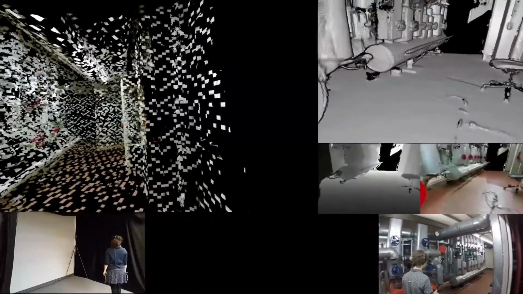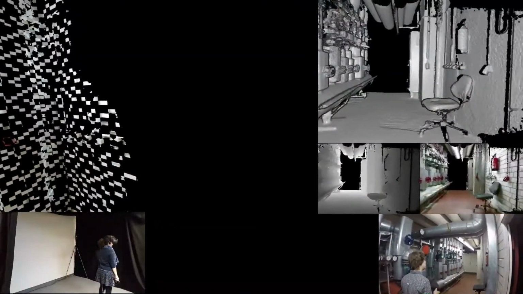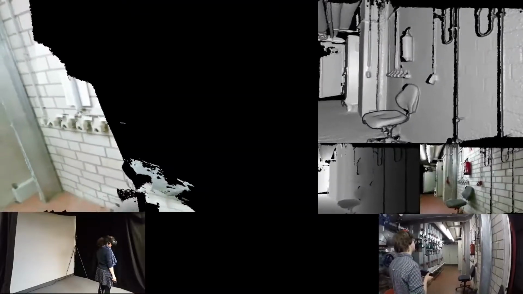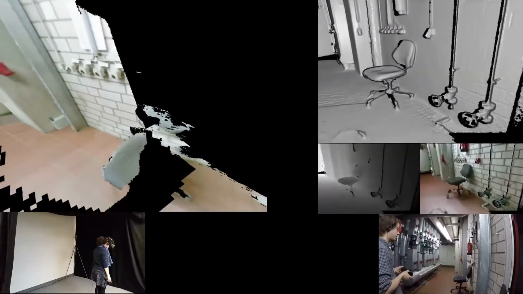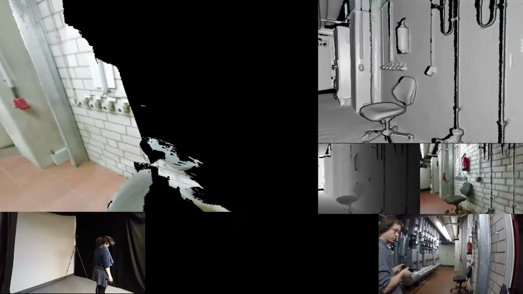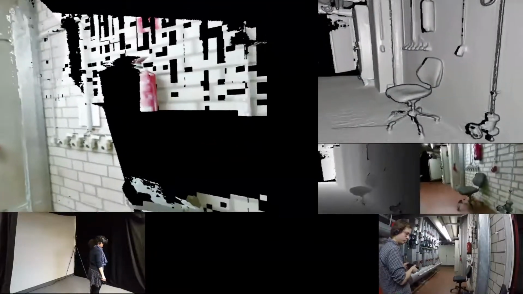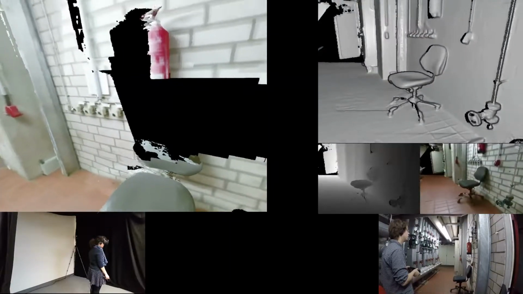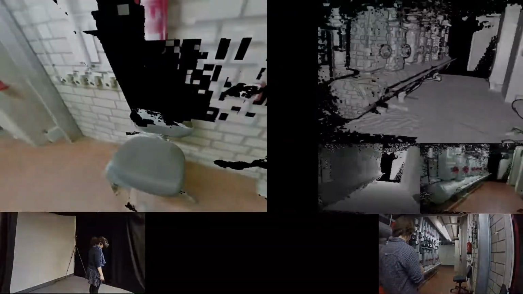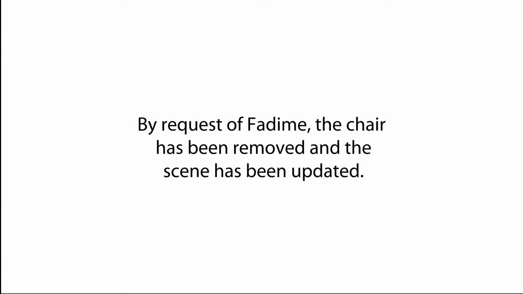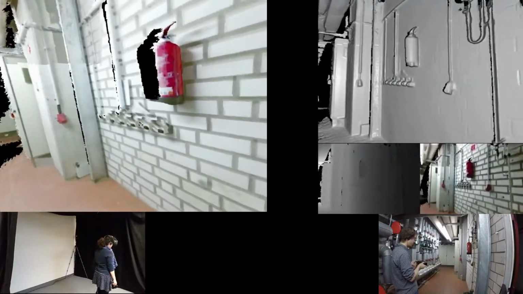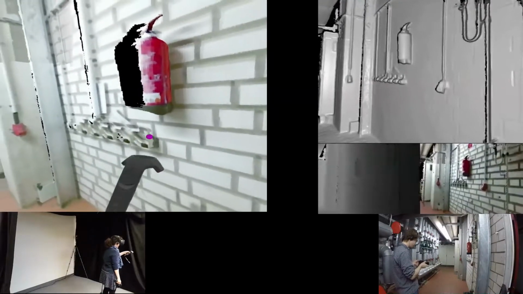Hello, Zep. How can I help you? Hey, I have a fire extinguisher on my wall, which I'm not sure if I placed it correctly. Can you check that, please? Sure. So I see a chair here. Can you remove this chair, please? Oh yeah, of course. Let me remove the chair. Yes, perfect. So I'm going to take some measurements and I'll let you know when I'm done, okay? All right, thank you.